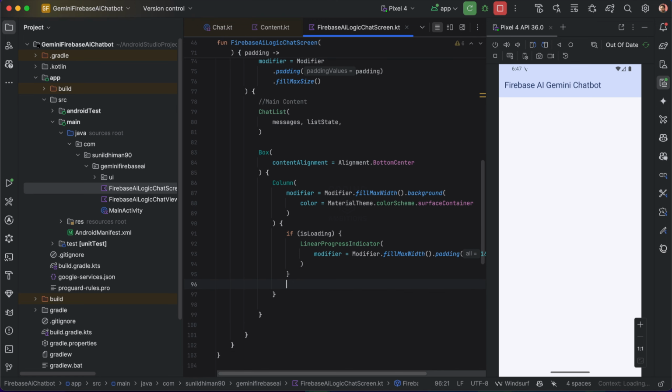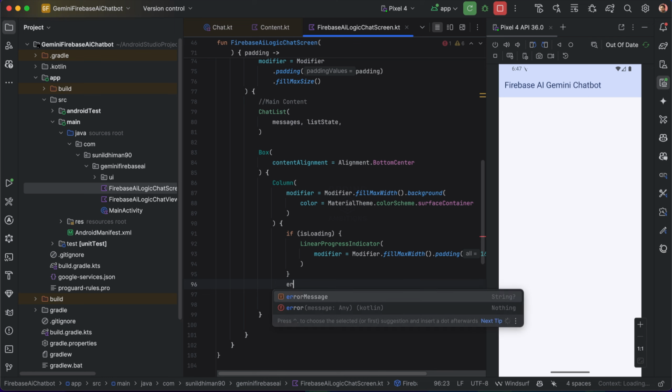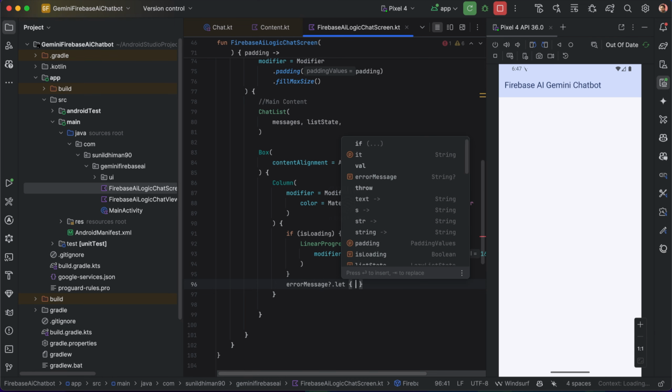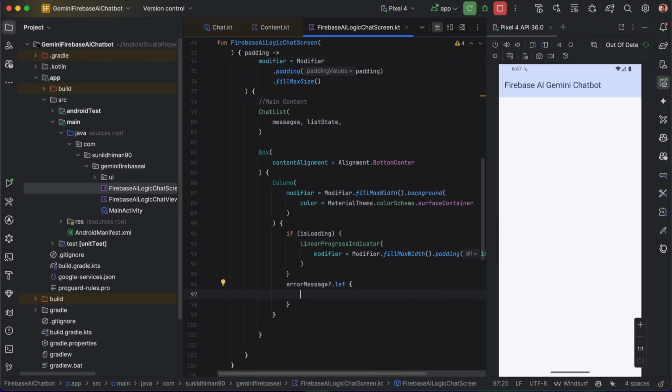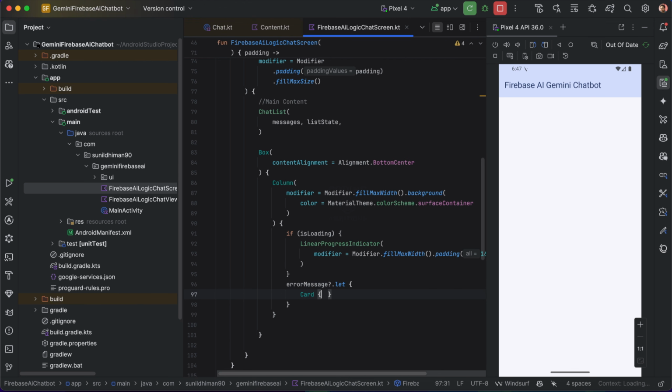Or even we can specify directly using the error message. If not null directly, we can add some card for that. Simple card.